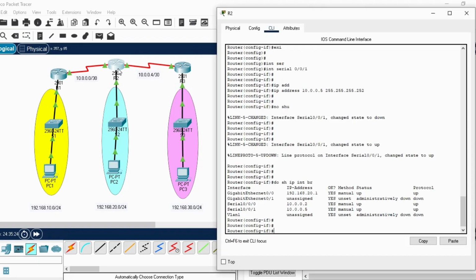Now in R2, we can check first the routing table.